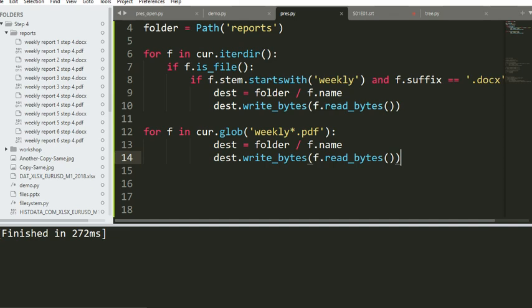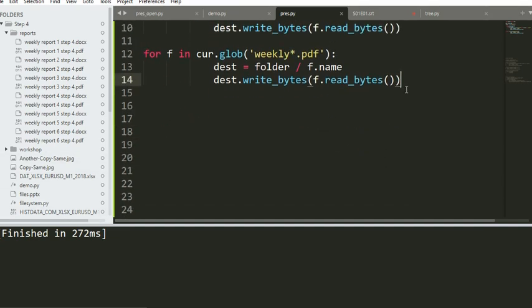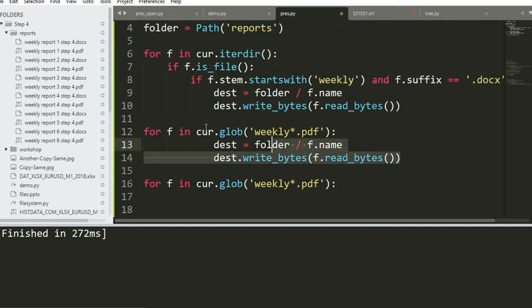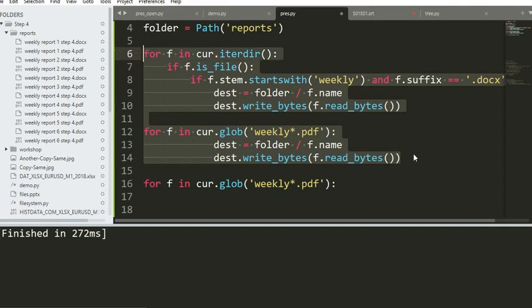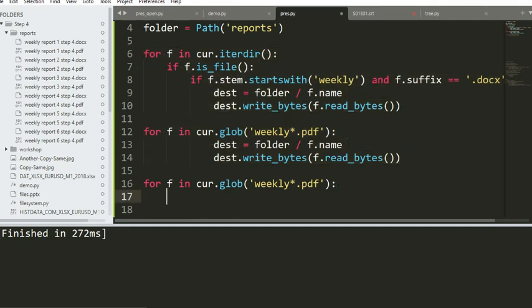Now you have to delete the original files. To delete them, we use this syntax.